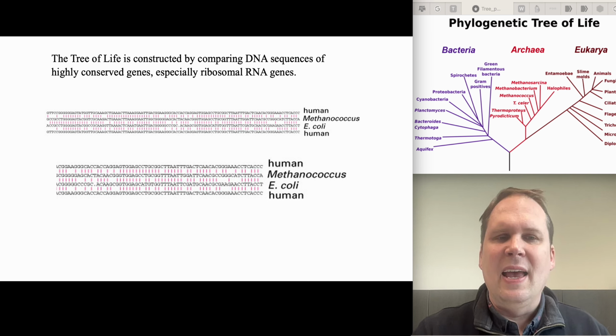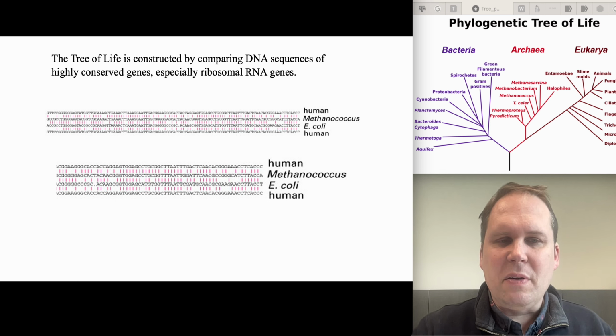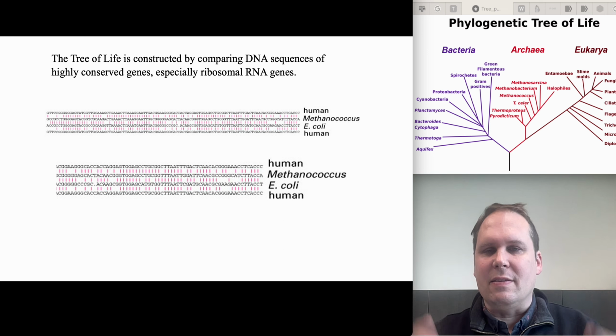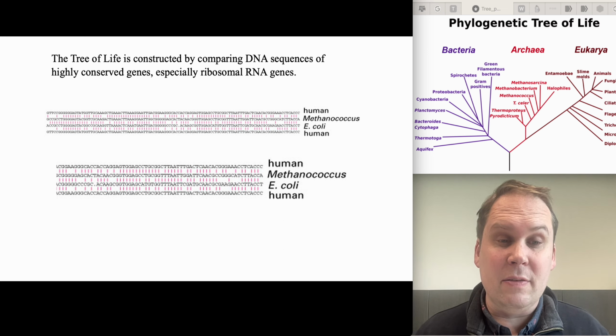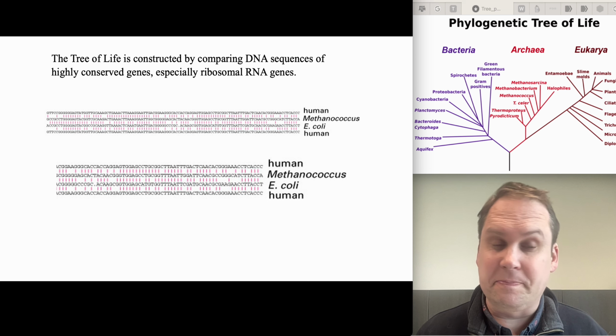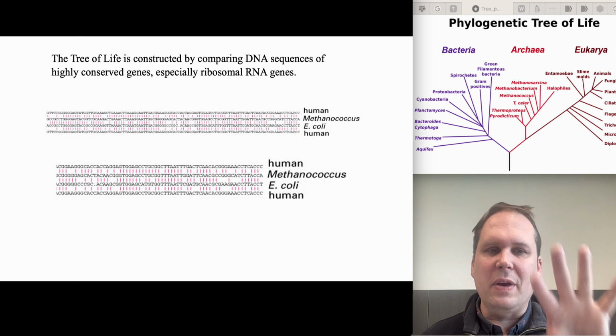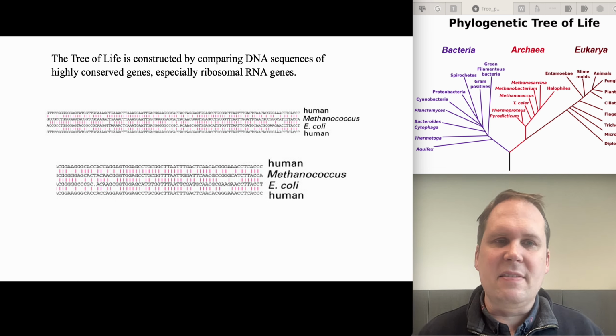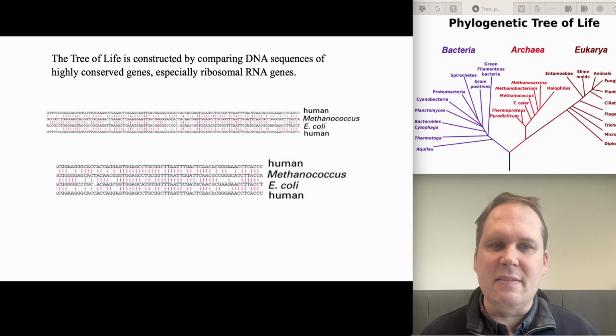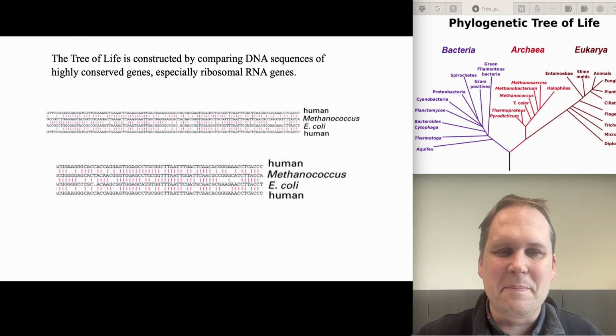that's one way. You can make a better tree, though, if you take in more genes. If you include more genes or you include proteins, something like that, you can actually have hundreds of genes that are conserved all the way across the tree, at least in some branches of it, and you can build a much, much better version of the tree. And so this is actually a reasonable version up here.